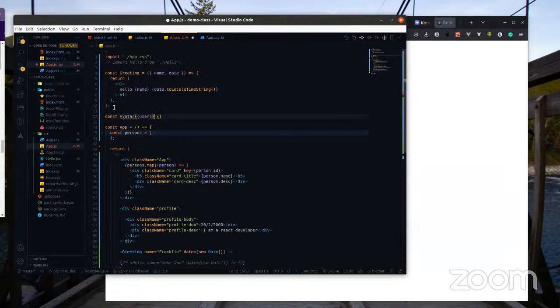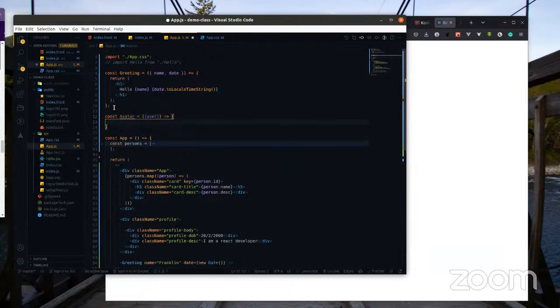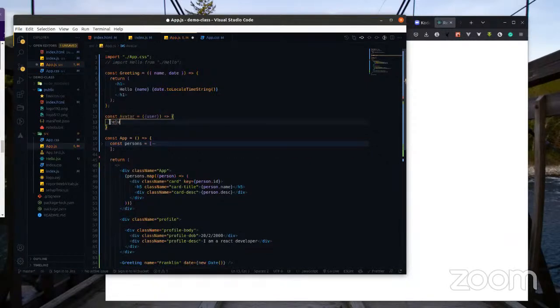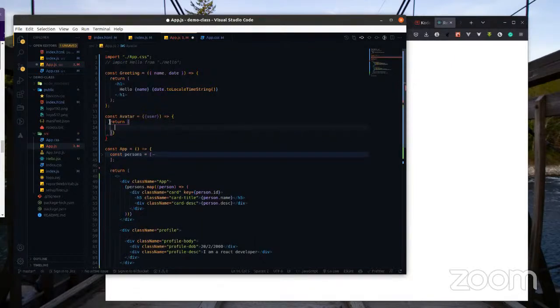Oh, sorry about that. Don't worry. We have this, and right here we just paste this in. So we return, sorry, and we then encapsulate this inside a React fragment.